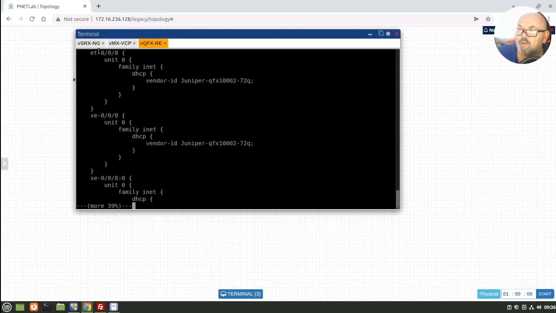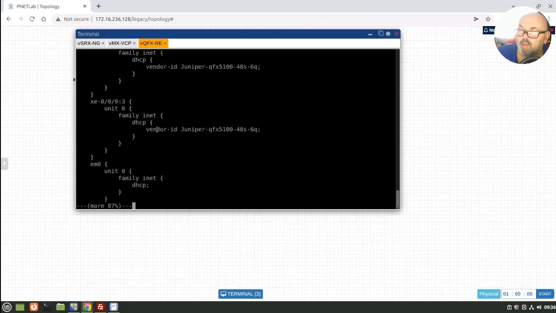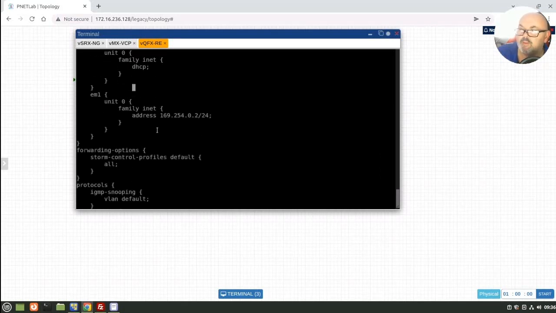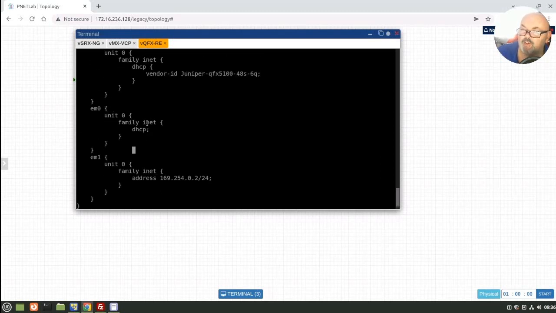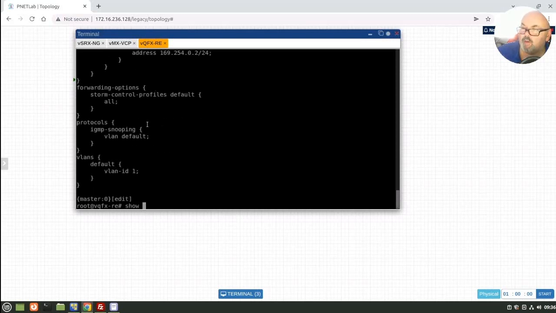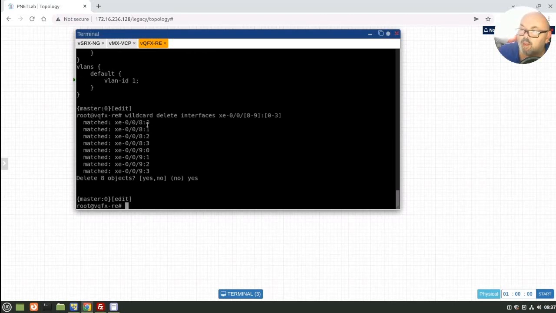Okay, so we have ET-0/0/8. For some reason it didn't delete that one, or the XE-0/0/8, or the 9. That's no biggie. They can be deleted manually. In fact, you could probably amend that bit of config there and do maybe 8 to 9, and remove them.